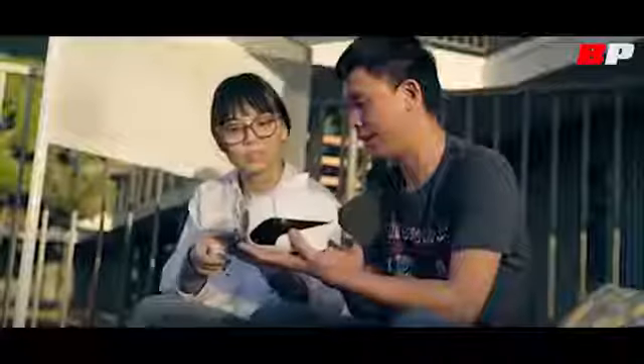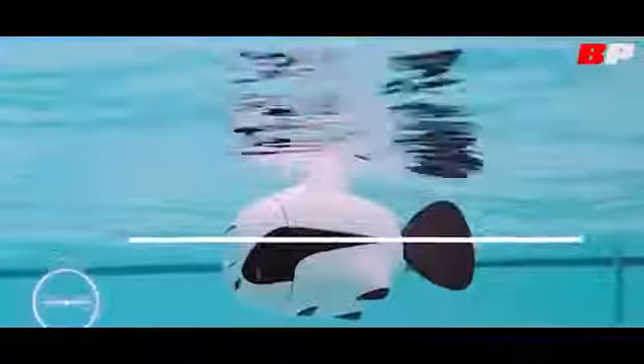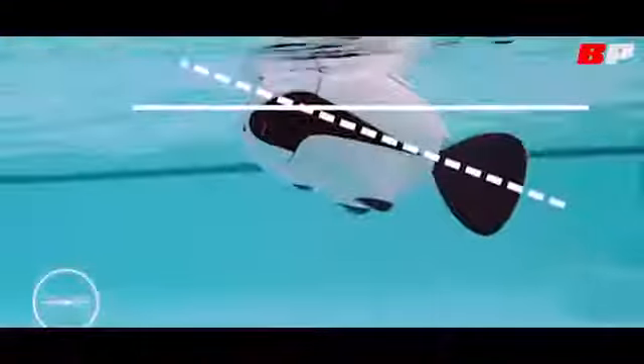This robot drone reaches a speed of 1.12 miles per hour and can reach a depth of up to 196 feet. To control the movements, you'll use a mobile application or a special control that works up to 10 meters underwater. In the body of the robot, there are a couple of lights to make recordings in deep waters where the sunlight is minimal.